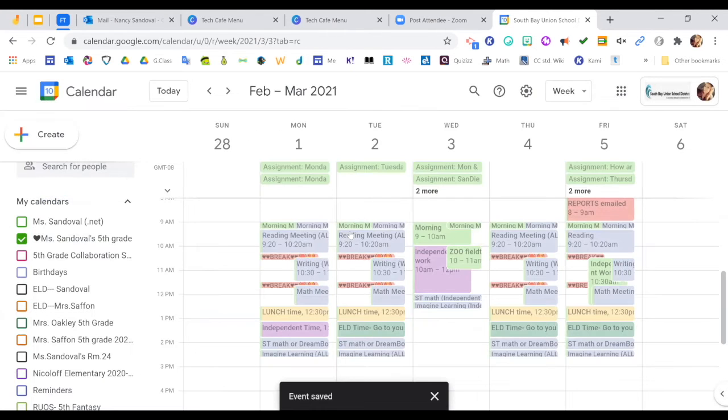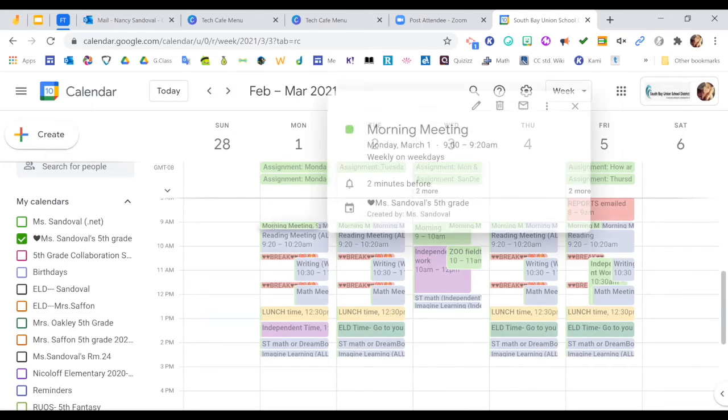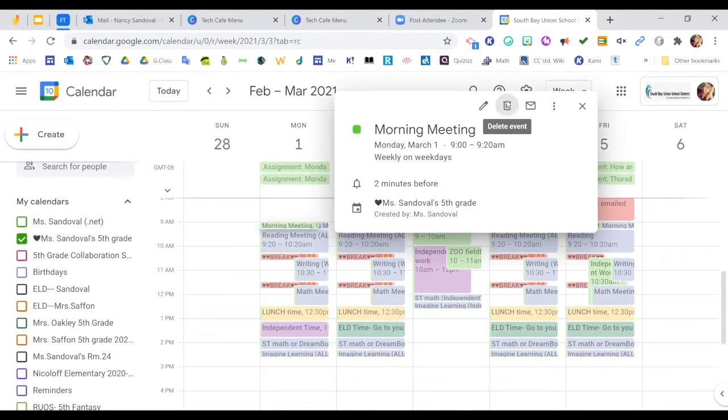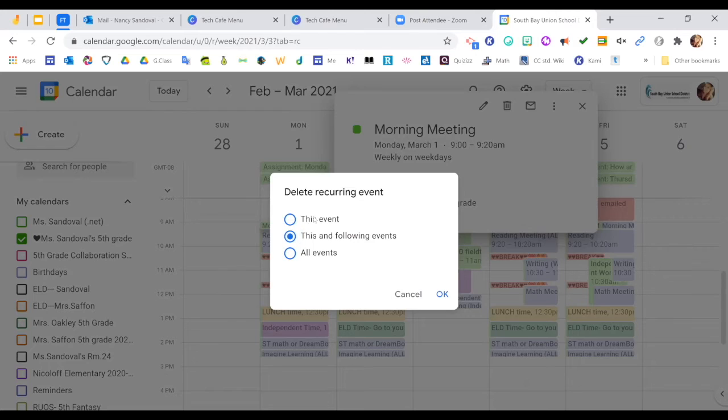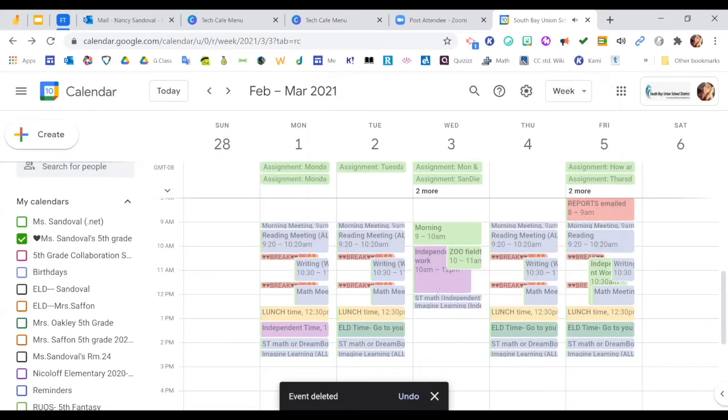Okay. And then if you no longer want it, you can just click on it and delete it. And then I want to delete either only today. So sometimes, let's say I have reading, but then something happens in our schedule, we're doing testing instead. So I'll delete the reading, and instead of deleting the whole reoccurring event, I just click on this event. I want this event only for today to get deleted. Or maybe you want the whole events, the reoccurring, to delete. And so you click this and following events, and then it deletes.